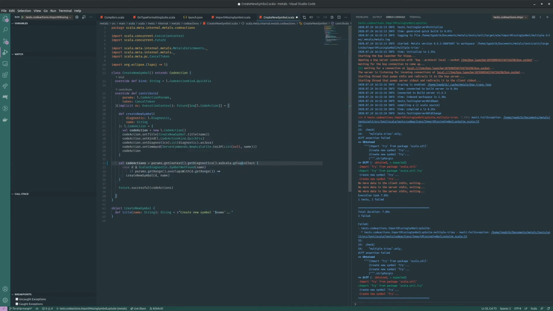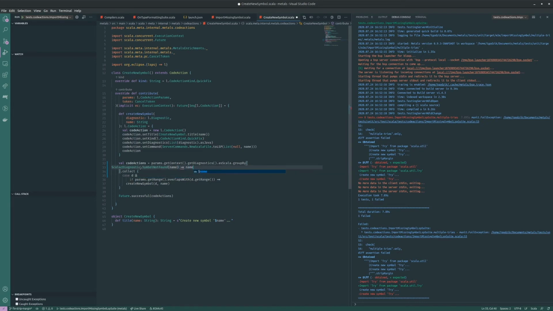Group by. So let's see. Dot, can do this. Okay, and group by name. And we also don't want to have multiple options of creating the same symbol.